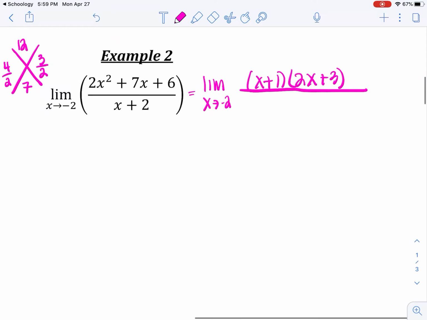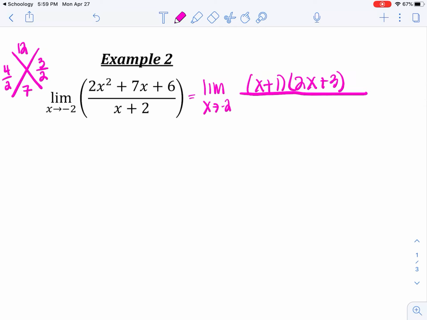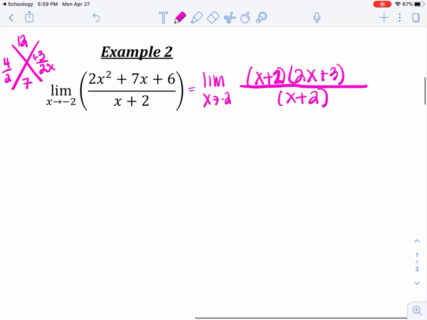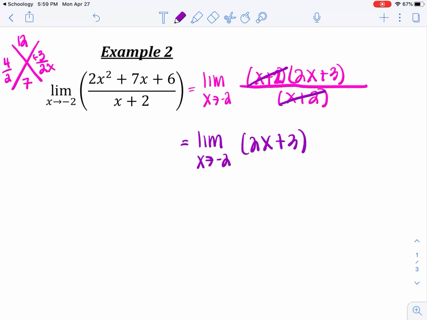If you factor a different way, then factor your way, right? Just showing you the way that I factor with my class. And then x plus 2 in the denominator. Okay, so I wrote x plus 1. This was supposed to be x plus 2, my bad. Right here, this is x plus 2, and this is 2x plus 3. Now I can simplify this. x plus 2 and x plus 2 cancel out, hence the name cancellation technique. Limit as x approaches -2 of 2x plus 3. And now I can plug in -2. So 2 times -2 plus 3 is -1. So the limit is -1.